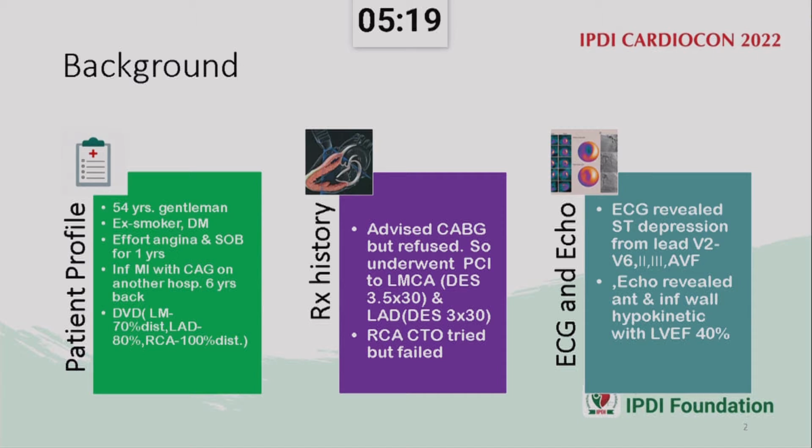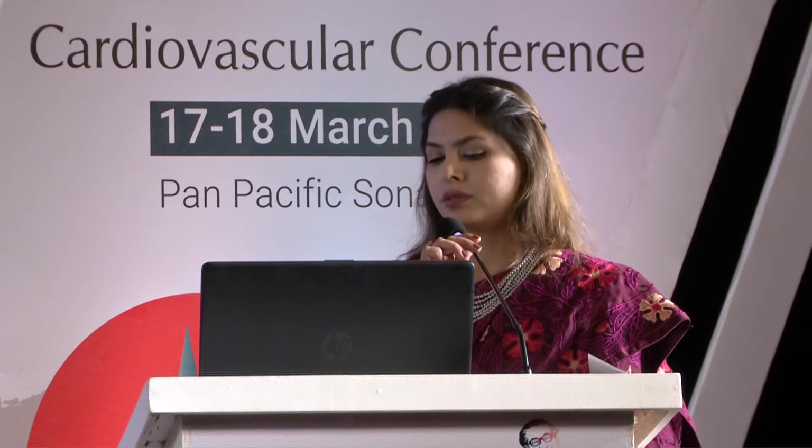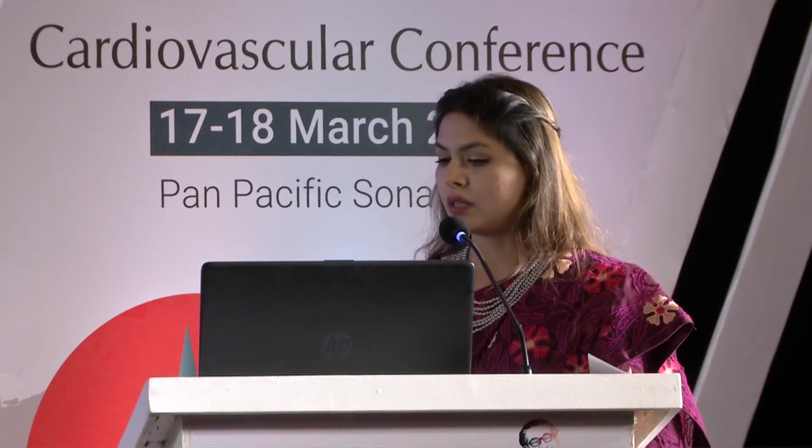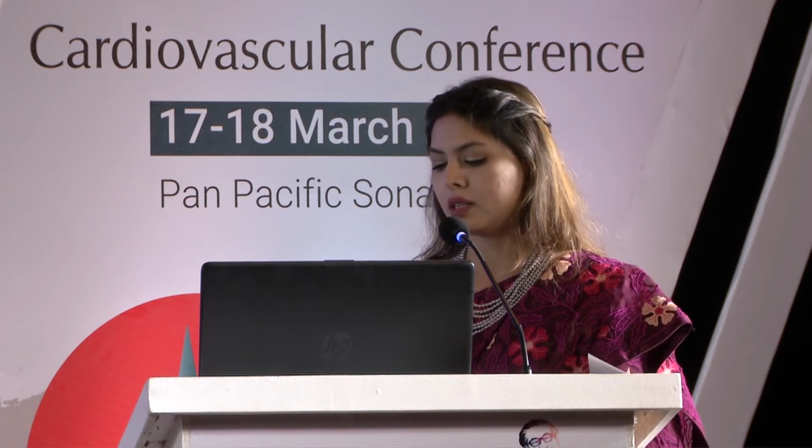So he was advised CABG at the time but denied and subsequently went for PCI, when a drug-eluting stent was placed in the left main coronary artery and the LAD. RCA CTO was tried at the time but failed. When he presented to us, his echo showed 40% ejection fraction.